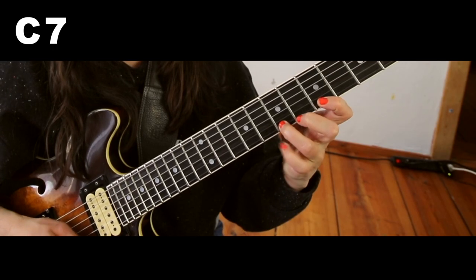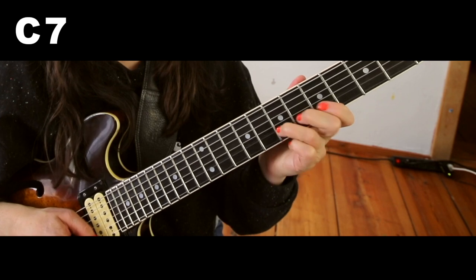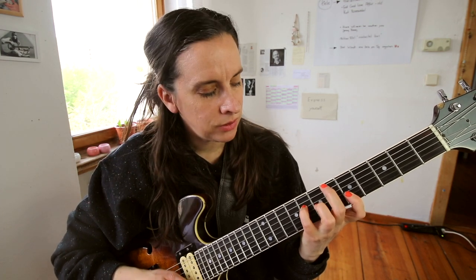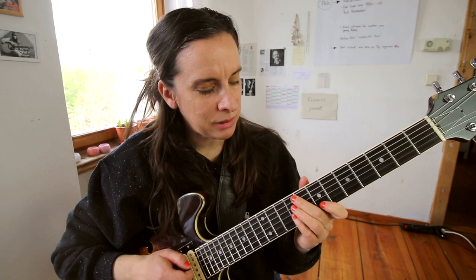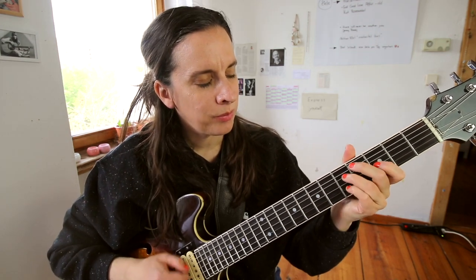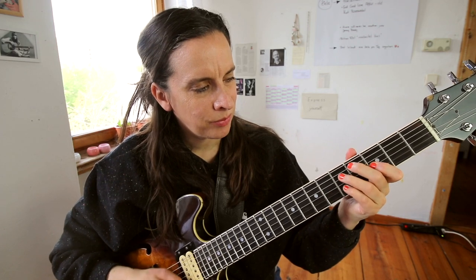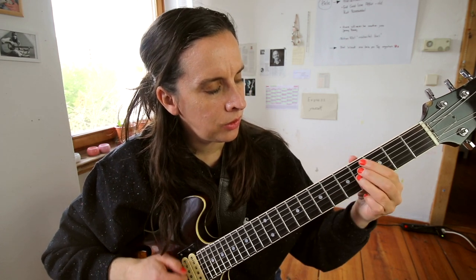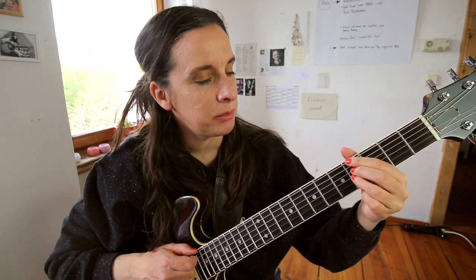And if we have a look at those next notes in relationship to a C7, they make a lot of sense. Starting from the C to the A, that would be the 13, sharp 11, like emphasizing the 3 of the C7 chord. And then going down to the Cb — the minor 3 of the Abm7 chord.